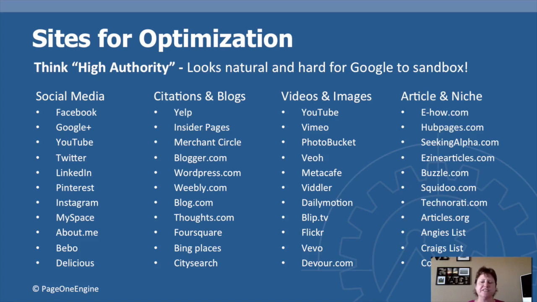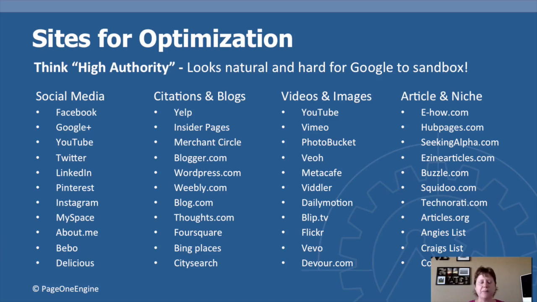And then articles and niche sites. This is not an exhaustive list. You can go out there and find thousands of sites. Again, you're looking for the high authority, highly looked upon by Google. Why? Because Google is going to find it very hard to sandbox these things. So if you actually have an article out there, it's going to be very hard for them to do anything about it except give you credit for it because that's an authoritative site. Who are they to judge from that site? If you think about that, it will help.